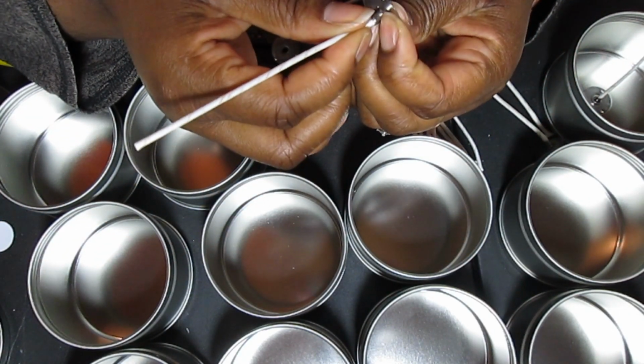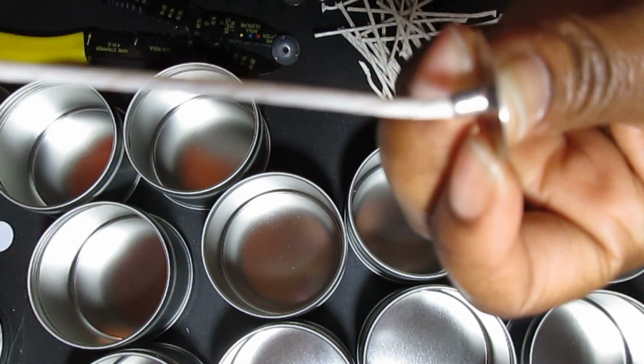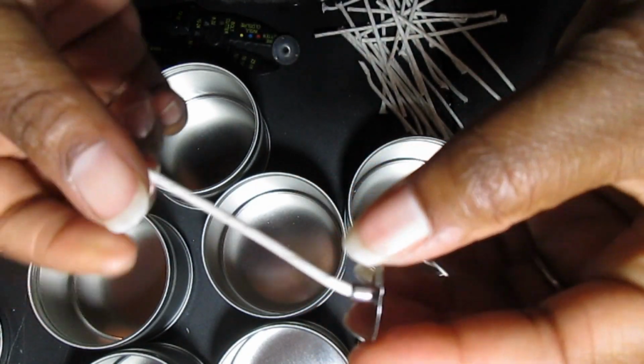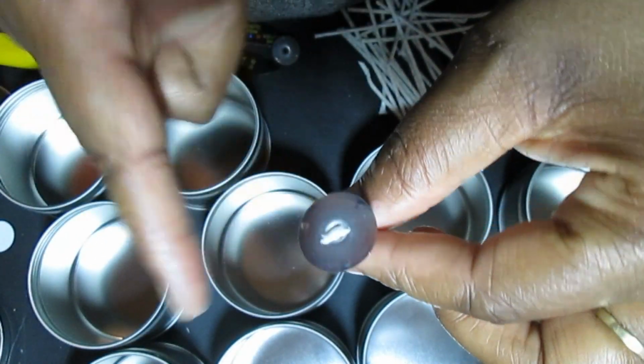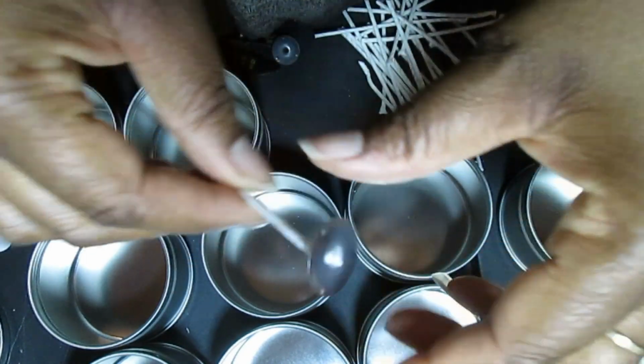So I'm going to do it again before I go, just in case you missed that. So let me stand up again. All right. So just stick it in there. I'm going to watch because that's very bright. Make sure you guys can see, because when I'm sitting, I can't see the viewfinder. So just make sure it's flush with the base of the tab.